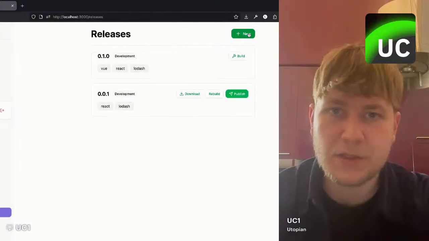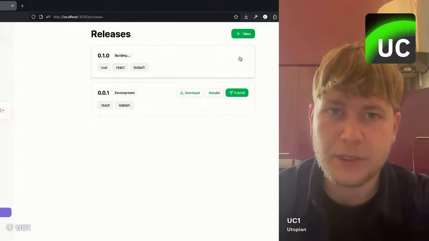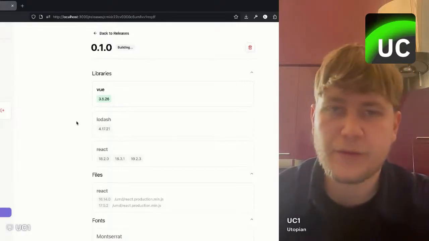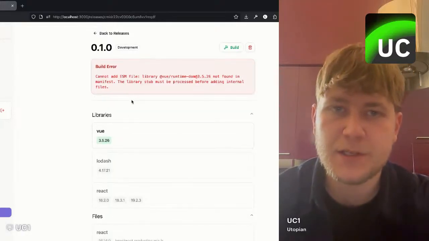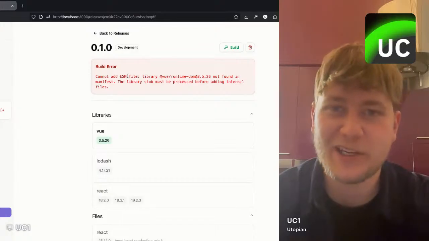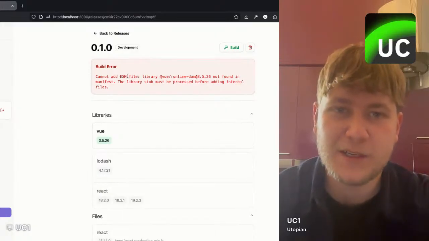And based on that, we create a new release, and then we can build it. And when we are building it, we are basically downloading all the files from these libraries. And it also shows errors when we are downloading it.